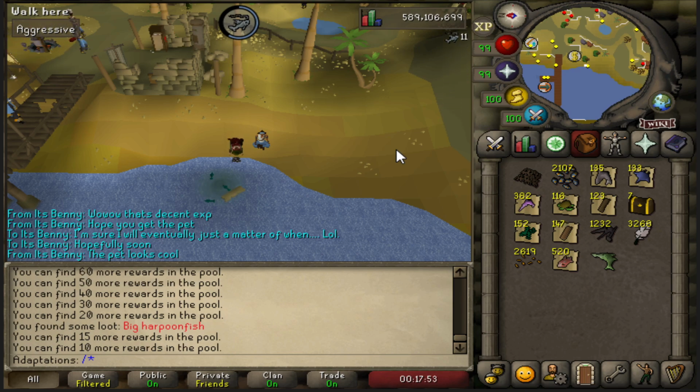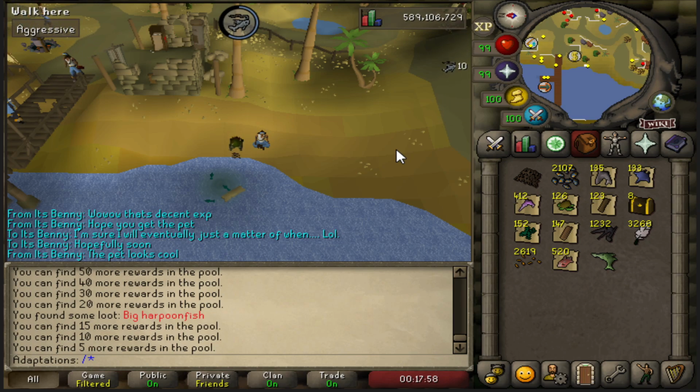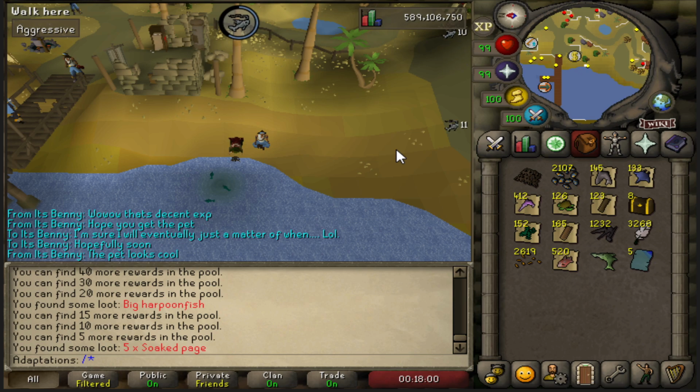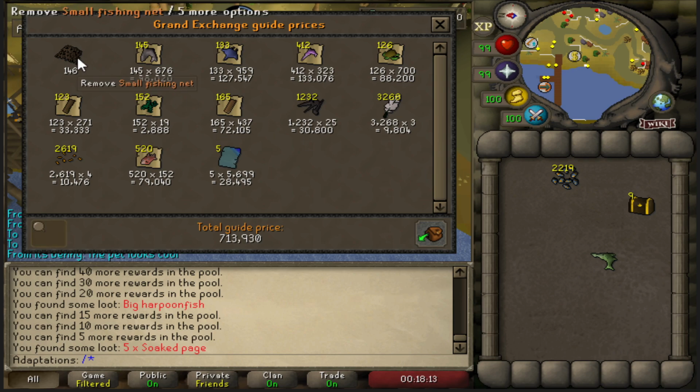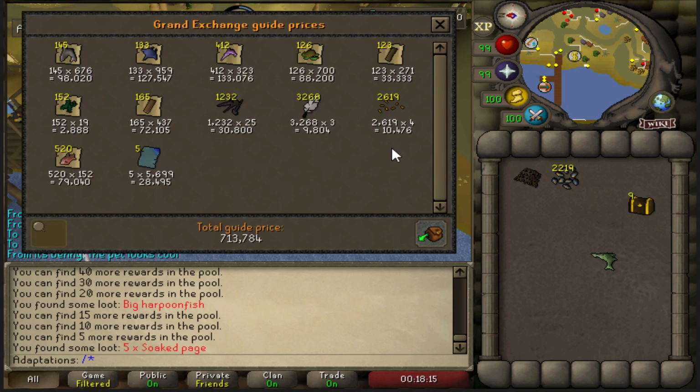For example, if some sort of boss was released for runecrafting and you get maybe half of what lava runes give and under half of the GP per hour of blood runes, then I think we would be in like an okay-ish spot, right? So far we've got Wintertodt for firemaking, Volcano for mining, Tempoross for fishing, so hey, it might happen, right?